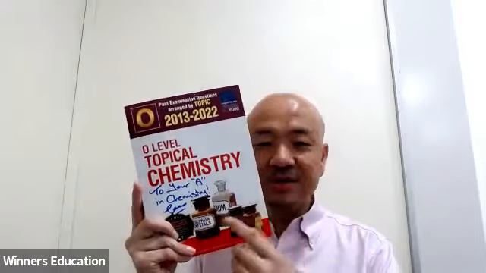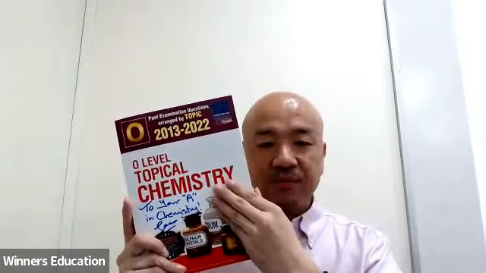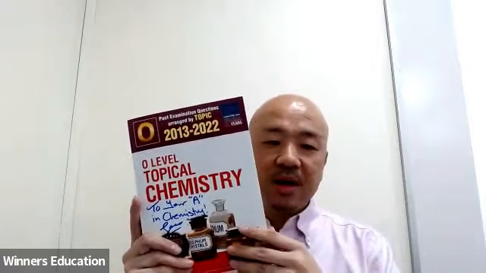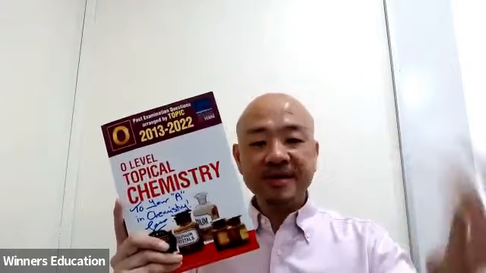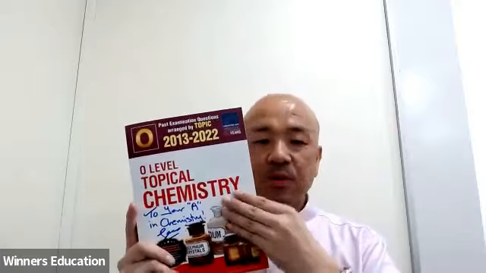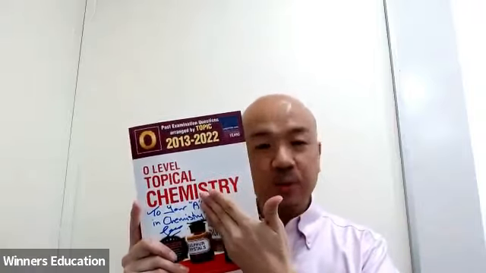If you are Sec 3 or Year 3 this year, you will not be able to complete the whole syllabus by this year. So this book will be the one that's suitable for you. It's known as the Topical Edition. The questions in Cambridge for the past 10 years have been broken down or split topic by topic by authors like me, so that students can work on these past year questions on a topical basis. This book is for topical mastery. So once again, if you're in Sec 3, you can start to work on this book anytime right now.